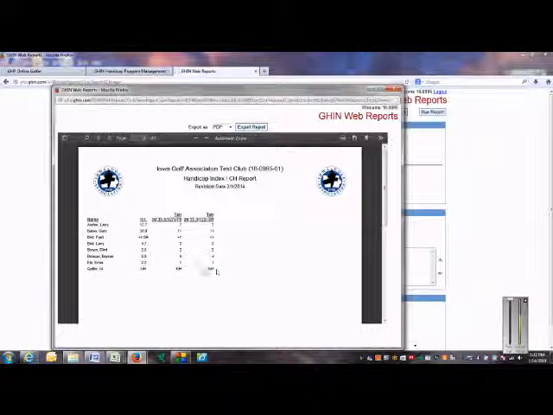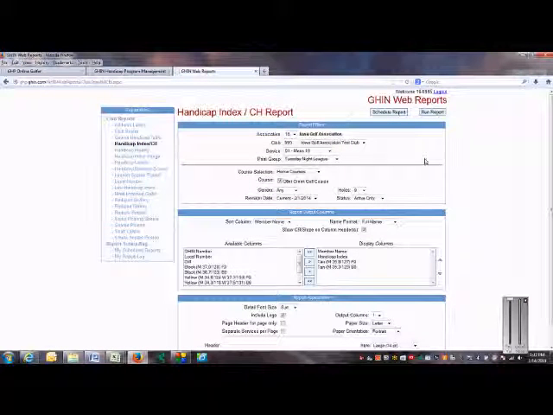Now this is a report that obviously shows just those golfers I had selected for my league, and it breaks it down into front and back 9. So when we're playing different league nights and we have some golfers going off the front and some off the back, you can easily see what their course handicap is going to be for that night. Same type of capability there. If you like it the way it is, we could run a scheduled report, send it to the appropriate people on the revision dates.